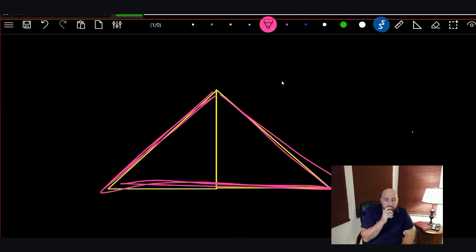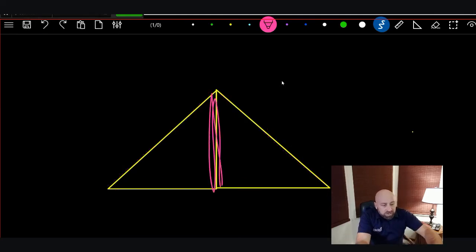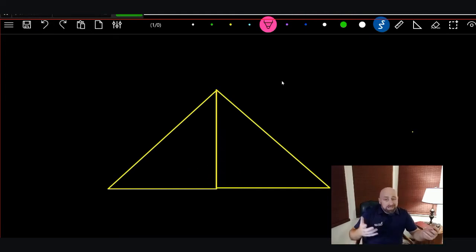Now, maybe you remember when we did isosceles triangles. When we took an isosceles triangle and we cut it with a bisector, what did we do? We made two right triangles right here. So what we've, in essence, done is we've done that backwards. Now we've taken the two right triangles, joined them together, and we have created an isosceles triangle.